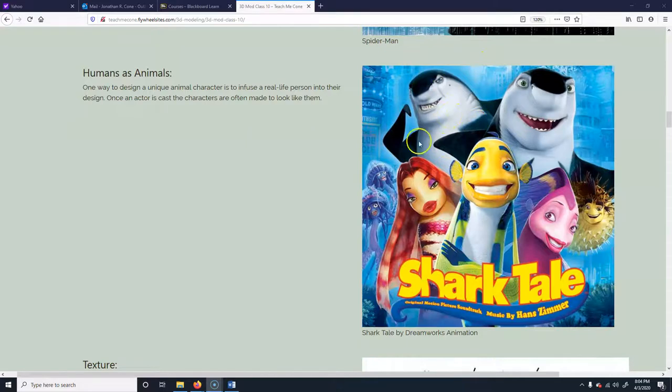Kind of doesn't really either, but that's obviously what they were going for. This is a little cheap and obvious, so I wouldn't really do that personally, and obviously it was a terrible movie anyway, but you can definitely see that's what they did. You can take any movie and see how they took the person and that ended up influencing design. But it doesn't have to be as explicit as that.